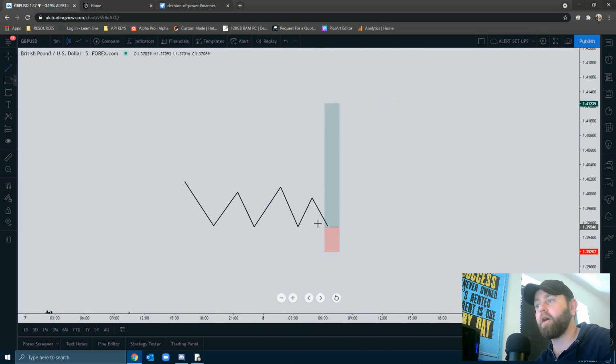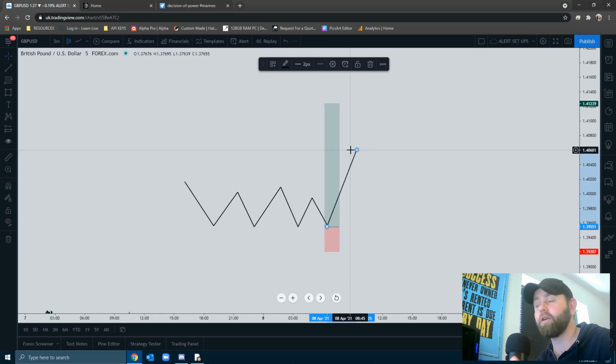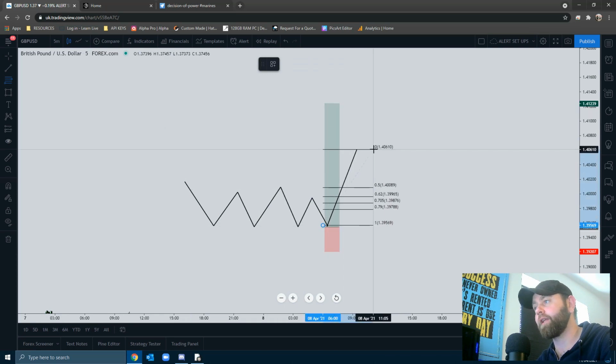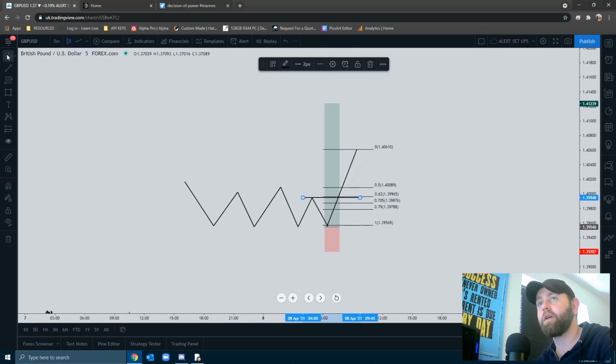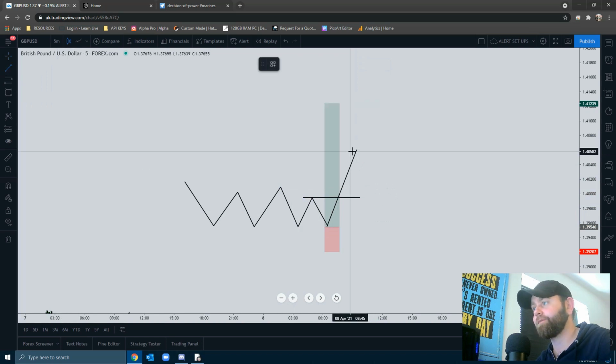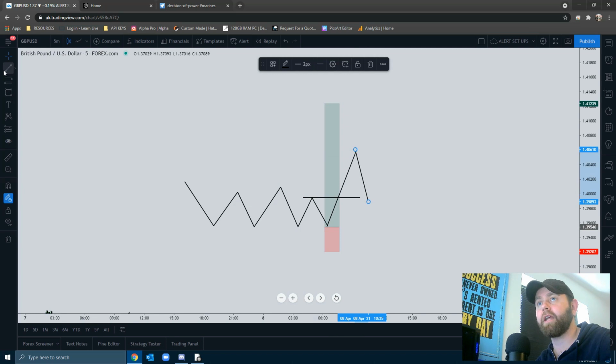Then we've got the next part, which is the move away, which we call the sucker's rally. Okay, that's to get people in long. You've then got your retail coming in here, if they're not already in at the bottom, looking for a retracement or a retest of structure. Okay, so that's what we're looking at there. So typically then what you get is a move back down to here. And then at this point you're going to get some form of smaller time frame consolidation to make it look like it's already holding.